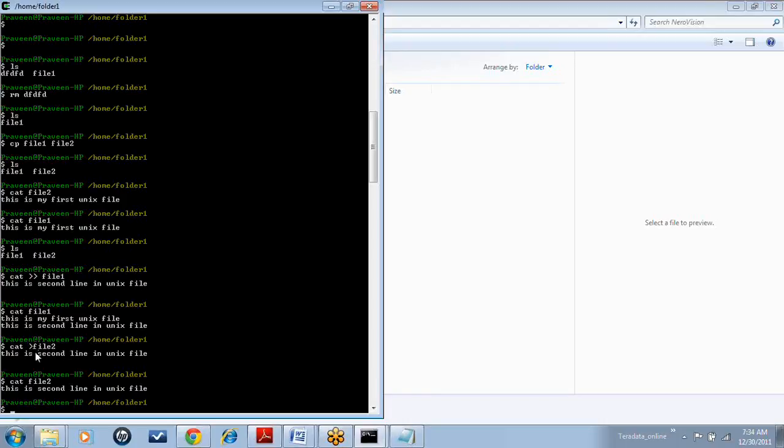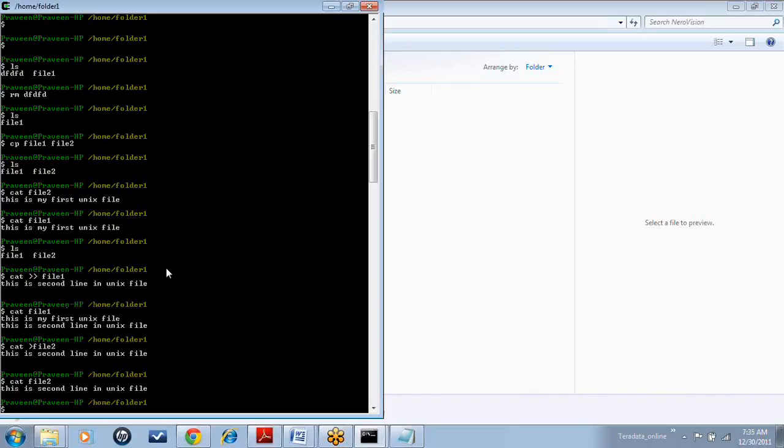That is the functionality of the greater than symbol, the output redirection operator. If a double greater than is used, then it expects the file to be already existing, and it will append the content at the end of the file.